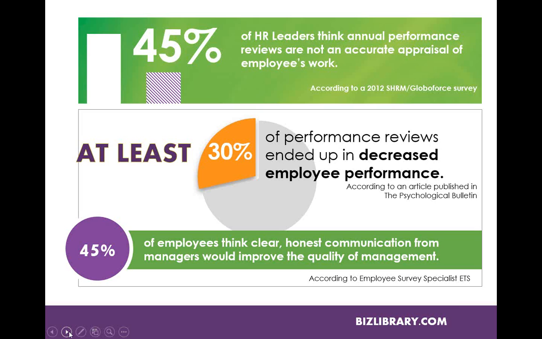45% of HR leaders think annual performance reviews are not an accurate appraisal of employees' work. That's according to a 2012 SHRM survey. By the way, I haven't seen anything more recent that says it's gotten better. At least 30% of performance reviews ended up in decreased employee performance. That's at least 30%, according to an article published in Psychology Bulletin. And then 45% of employees think clear, honest communication from managers would actually improve the quality of management. That's according to an employee survey specialist, ETS.